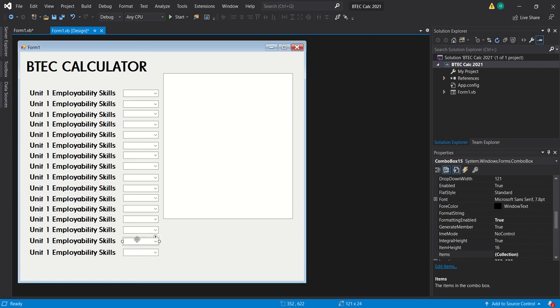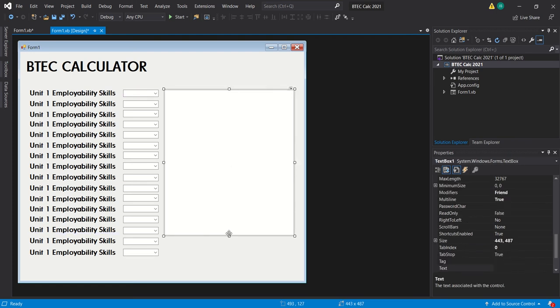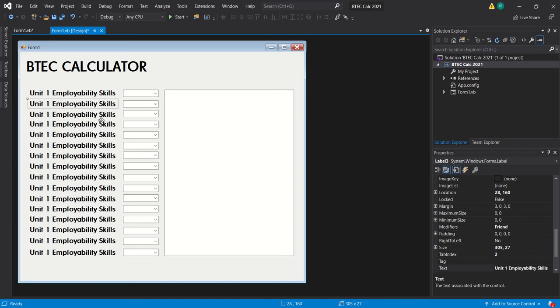So Visual Studio will automatically number your combo boxes. So you can see from here it starts from 1, 2, 3, 4 down to 16. So if the number of units that you're taking are 18 units, then this needs to be 18. Otherwise, you'll have to resubmit. Okay. So let's modify, of course, all the units.